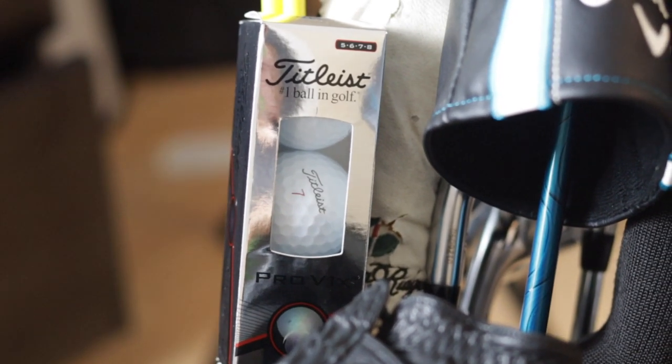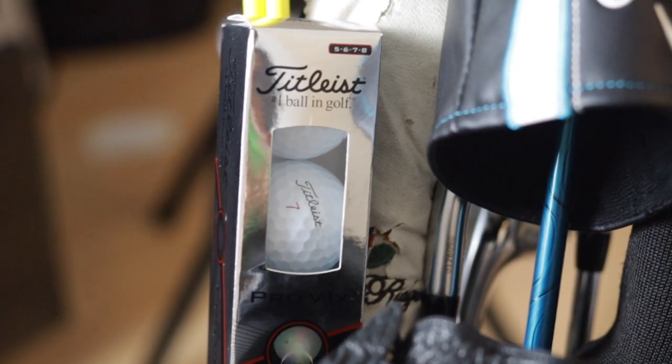In terms of balls, you'll probably see me playing Vice Pro Pluses, Pro V1X, or the Srixon Z-Stars — those are pretty much what I play across the board. I also like to throw in the Callaway Super Softs. This next year I plan on putting in a big order of Vice and just playing those all season long, maybe get a Knock Stiff logo on there so my friends can return them when they find them lost on the course.